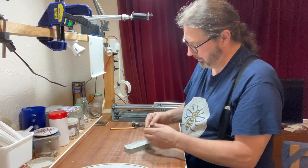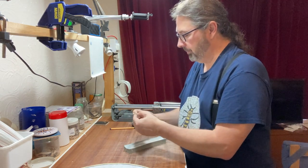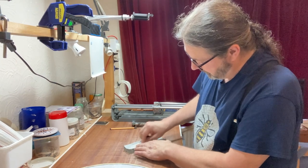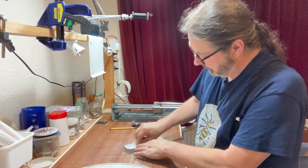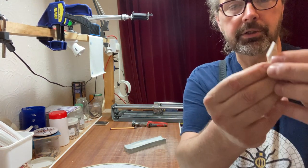You want to be a little gentle there. Now, if you've got these bits sticking out, it makes it more difficult to put the next piece up to it. So you can just grind that off. It just takes a couple of scrapes across the stone.